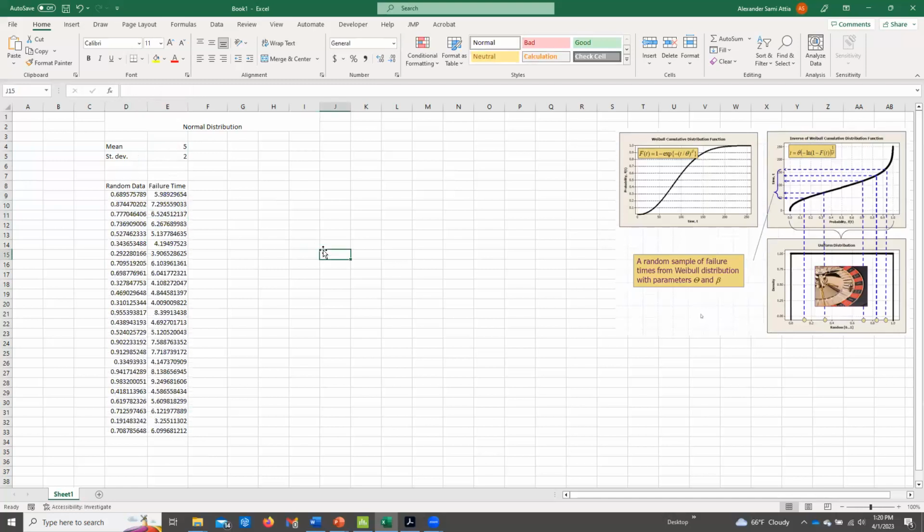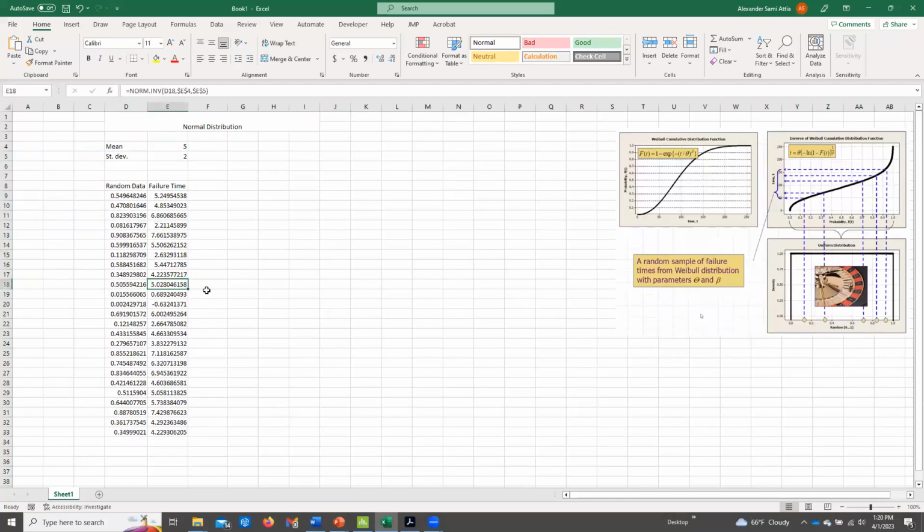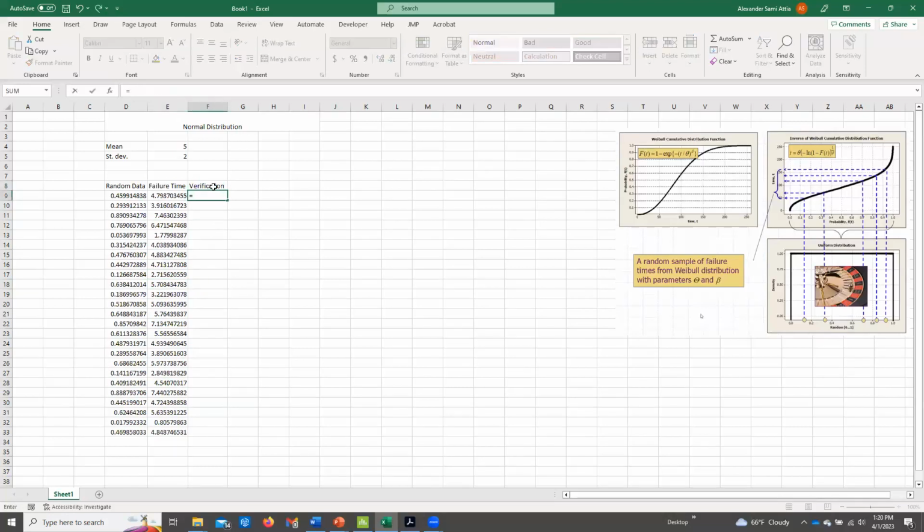So let's hit refresh until we find our target here. Here we go. 0.5055 corresponds to time of close to 5. If you would like to make another verification, if you took that failure time and inversed it one more time, I'm going to say true, that should give me back the probabilities that I have. So that tells me I am correct. Again, we don't need that anymore.